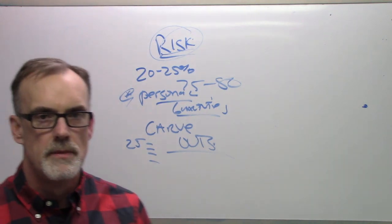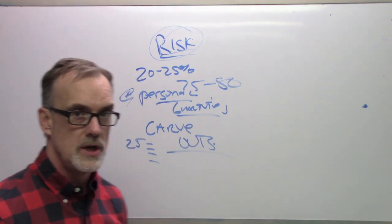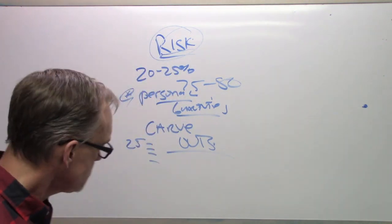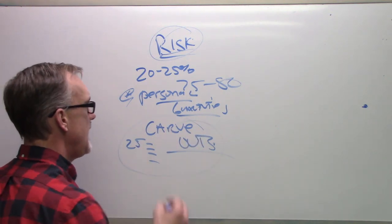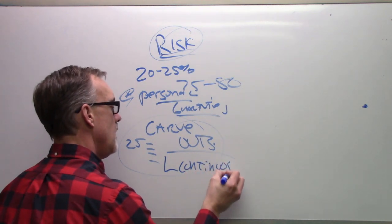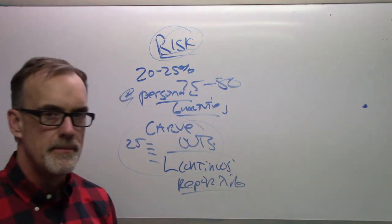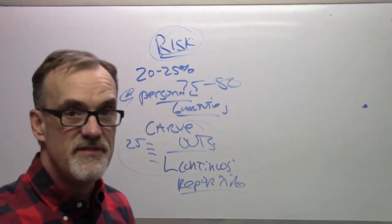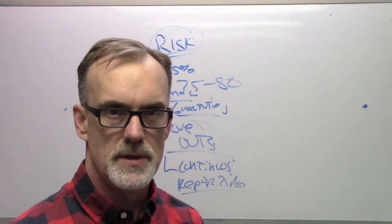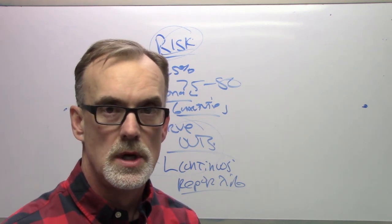For example, an obvious one is fraud. When you report to us how the property's doing, and if you lie to us, all of a sudden we find that out, boom, personal guarantee, right? So they've got carve-outs. And the other thing that they want is continuous reporting, and this is the biggest pain there is. The banks and lenders, when they lend like this to investors and partners, want tax returns, financial statements, and property operation statements. But they want that all the time.